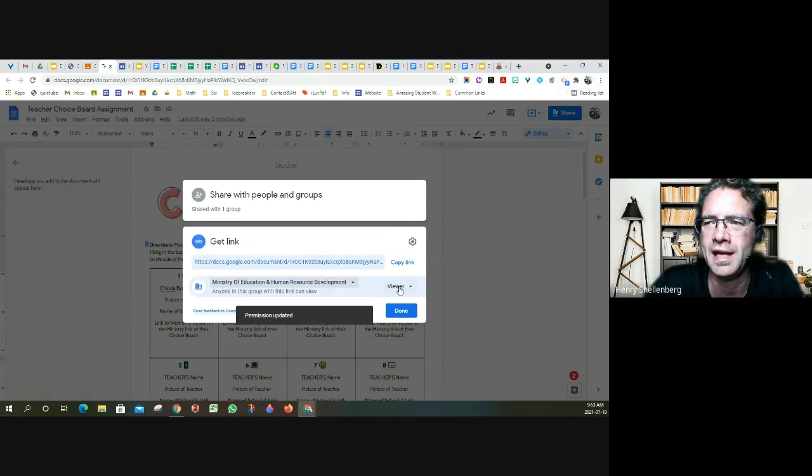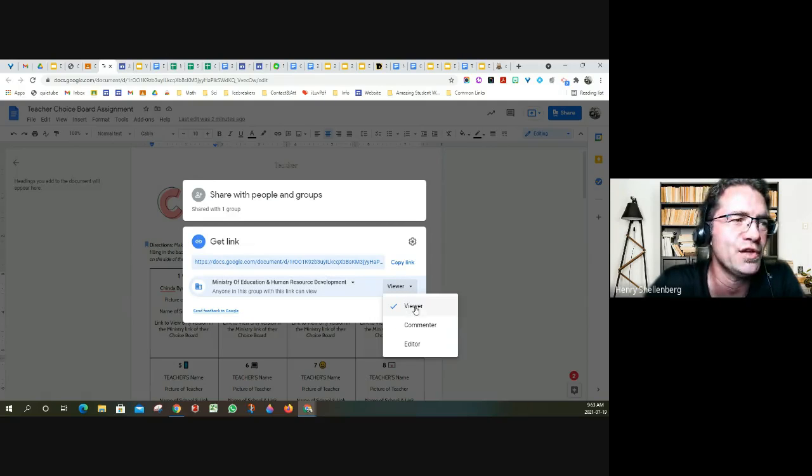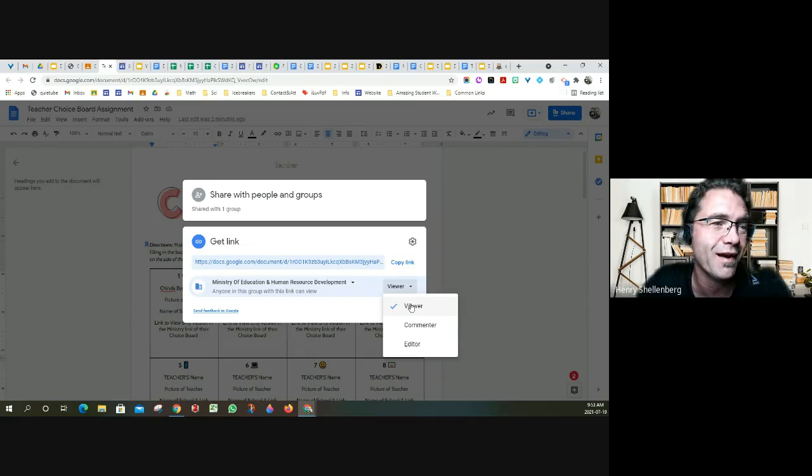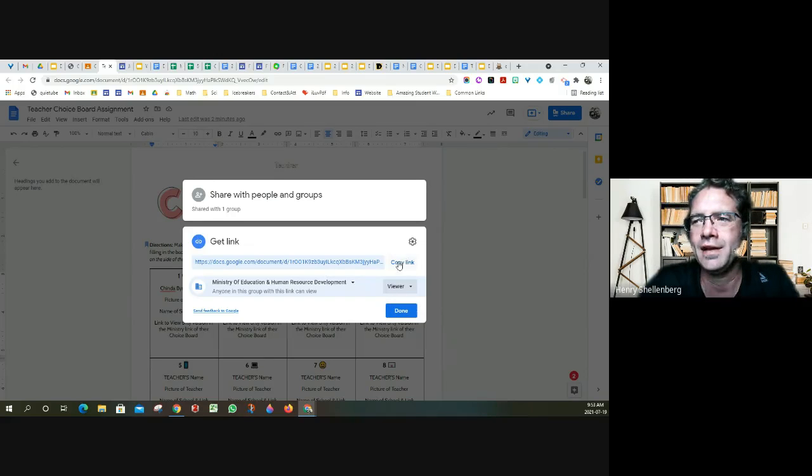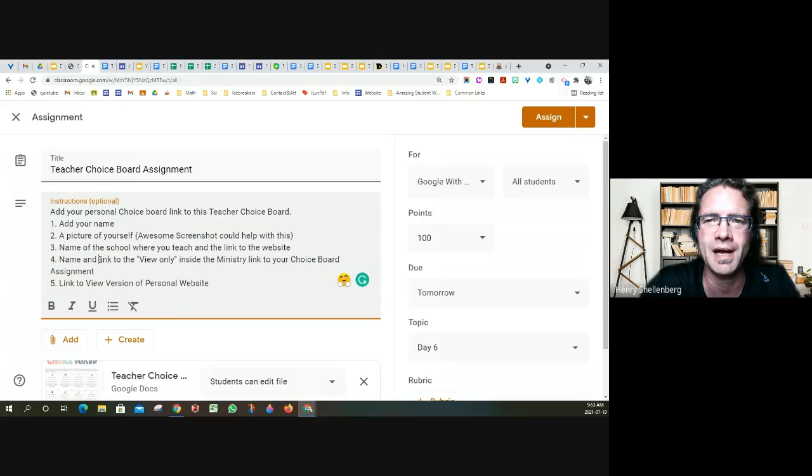Click on that one, and then make sure this one is on view, right? Because we don't want everybody else messing with your work, right? But click view, and then copy that link, this button here, copy that link, all right? And then when you do that, that's what I mean by link to view only inside the ministry.